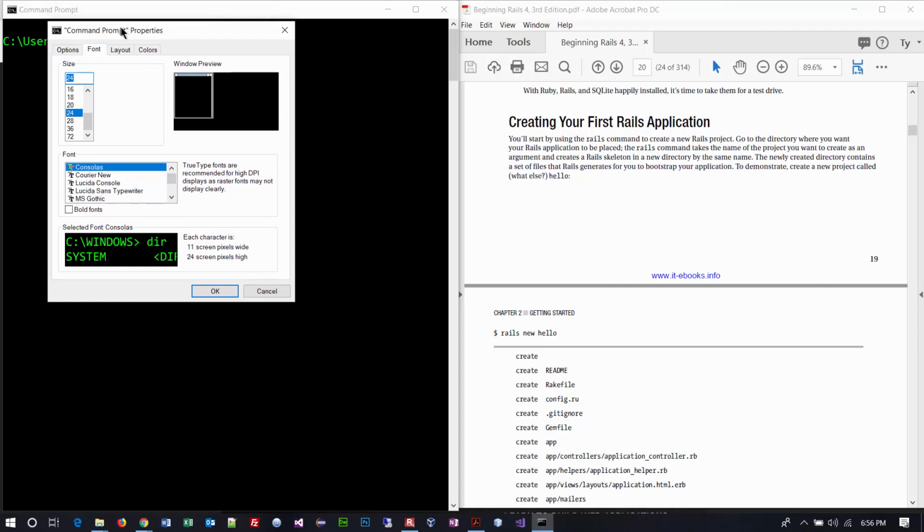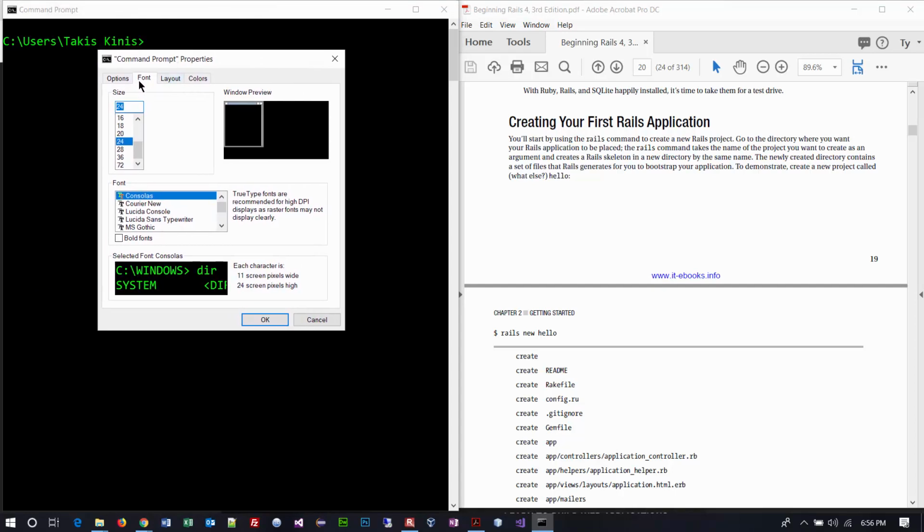So if you click the little properties option, you'll notice that one thing you can control is the font, and you can actually choose different fonts. I don't really think that's necessary, frankly. Regular console font is fine, but I bump up the size. So I think the default's maybe like a 12 or a 14. Right now I'm at a 24. Yeah, that is a little big, but remember I have a larger display, so more pixels on the screen.